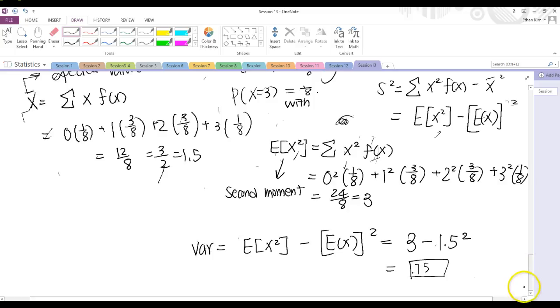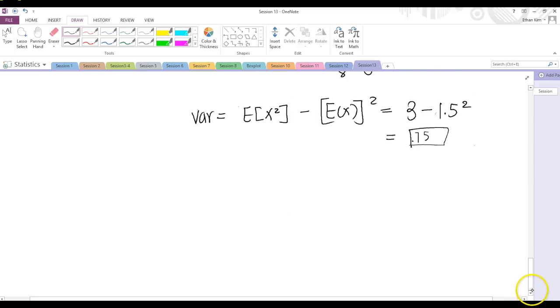So that's pretty much how you find expected value and the variance. And of course, if you're looking for the standard deviation, you would just take the positive square root of the variance. So that is how you look for your variance and mean, or the expected value. I think that's it for the variance and mean part, and I can give you some questions to work on.